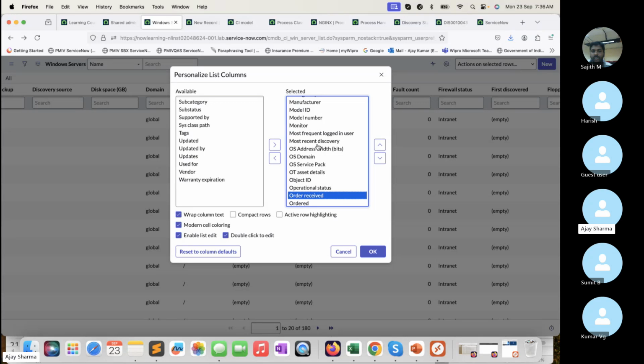And the second, for updates: if any attribute needs to be updated, I give a reference field on the catalog, which CI you want to update, which attribute you want to update, and what the new value is. This is for non-discoverable attributes, not for discovery ones, because discovery attributes come from discovery only, or from any Service Graph Connector or any integration. Once he submits that, one approval goes to the CMDB manager or owner. Once that is done, it automatically updates the existing CI, right?